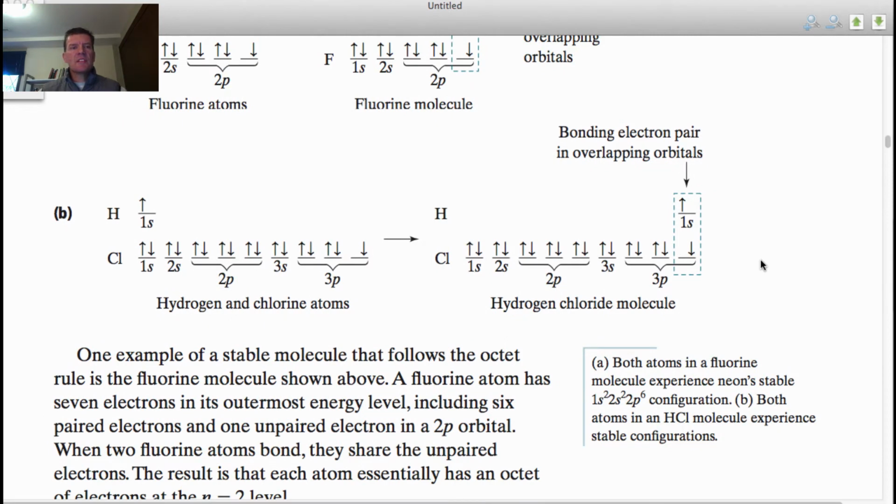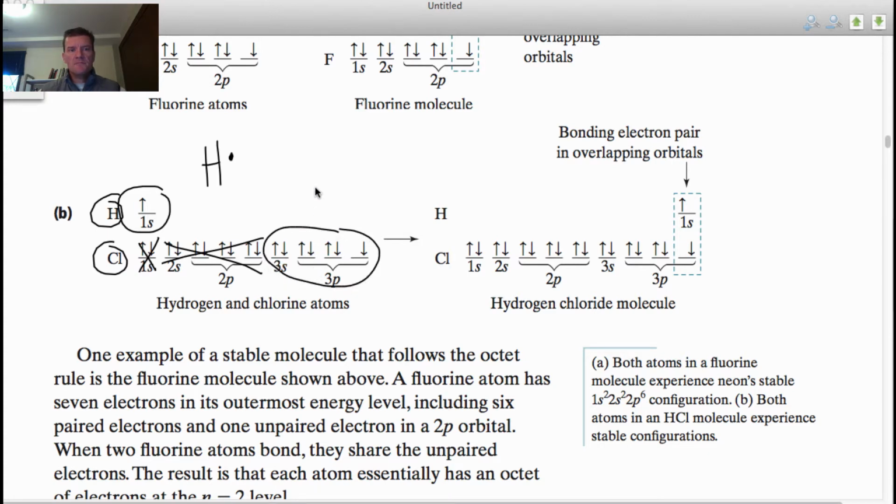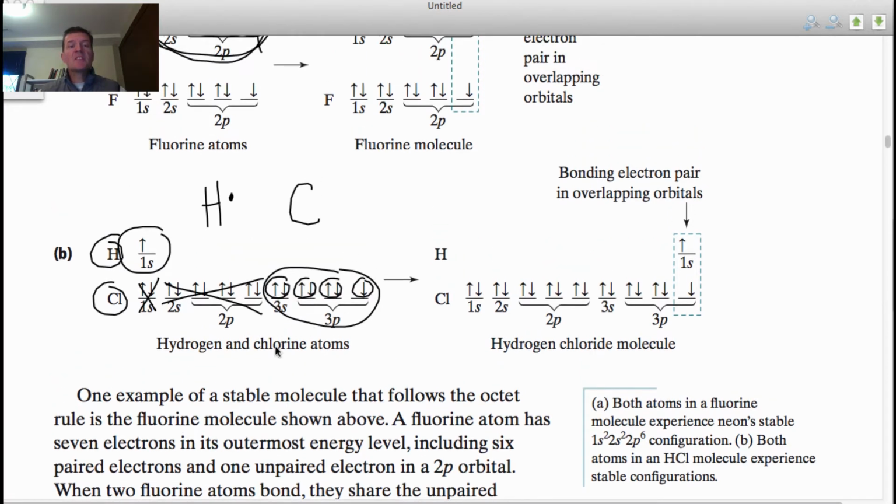The same is true here. Let's take hydrogen and chlorine. Hydrogen has one electron in its outer energy level, so I'm just going to put one dot there. Chlorine, let's not count the first energy level. Let's not worry about the second energy level because the valence electrons are in the third energy level. So chlorine, how many does it have? 2, 3, 4, 5, 6, 7, just like fluorine. But these are in the third energy level, but we don't care. Those are the valence electrons. It also has 1, 2, 3, 4, 5, 6, 7 valence electrons.